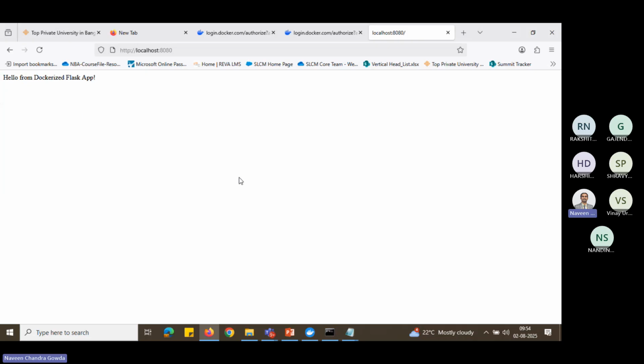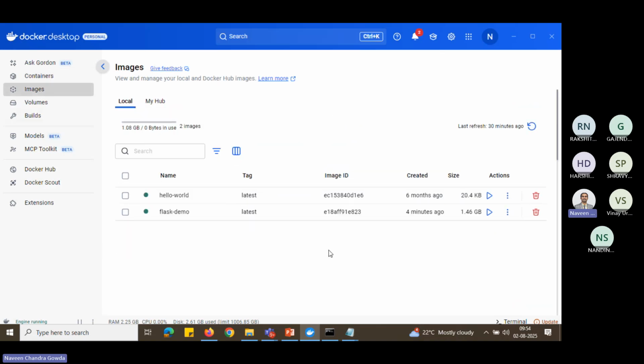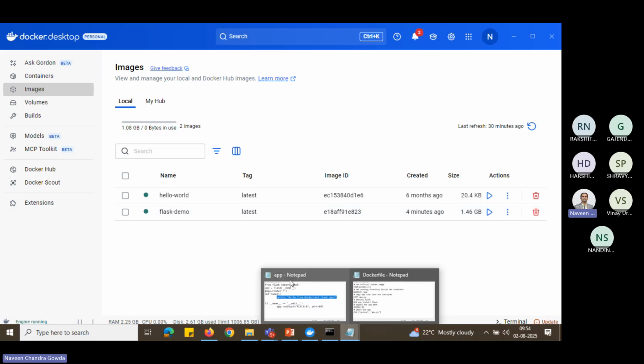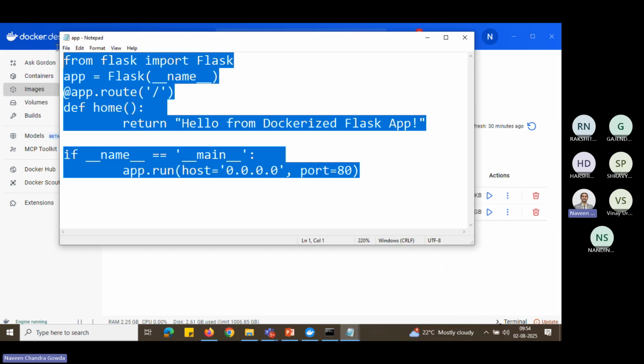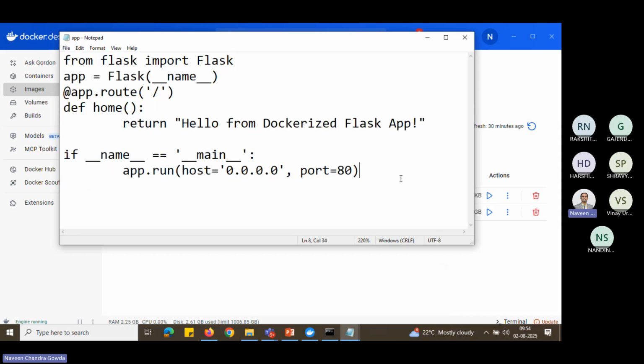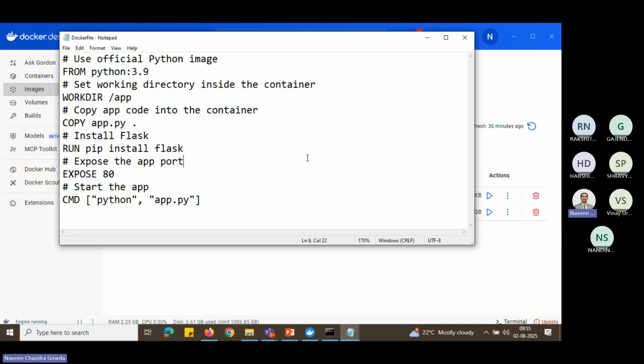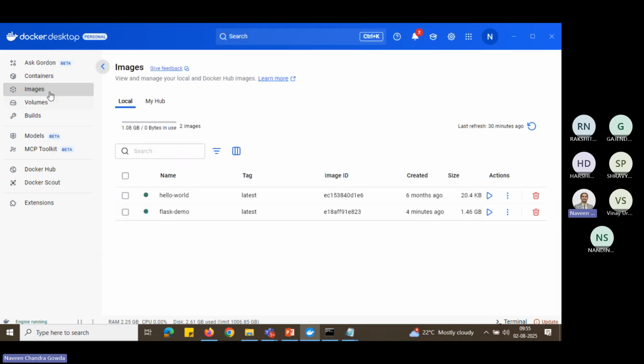So what is the demonstration we made here? We created one customized image, which is a Flask image, and this image is created based on your application file and your Docker file. Based on that image, one container is created.